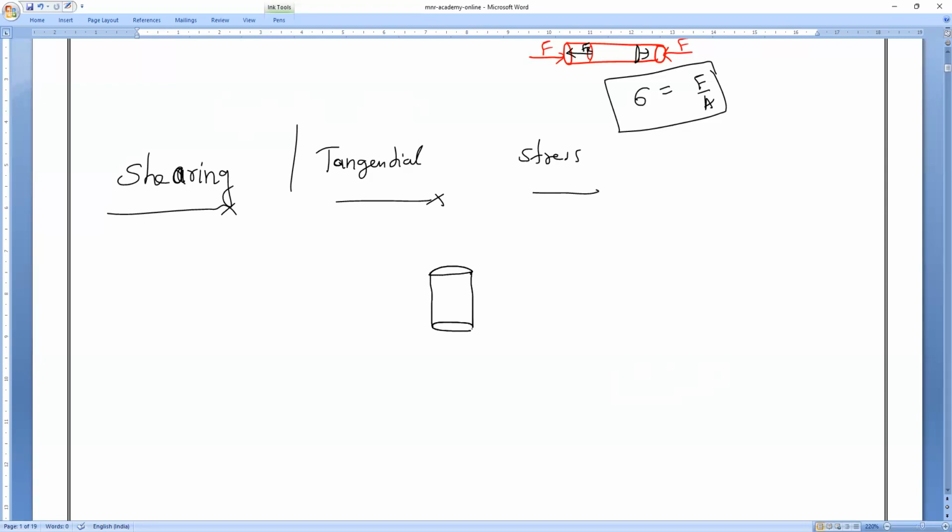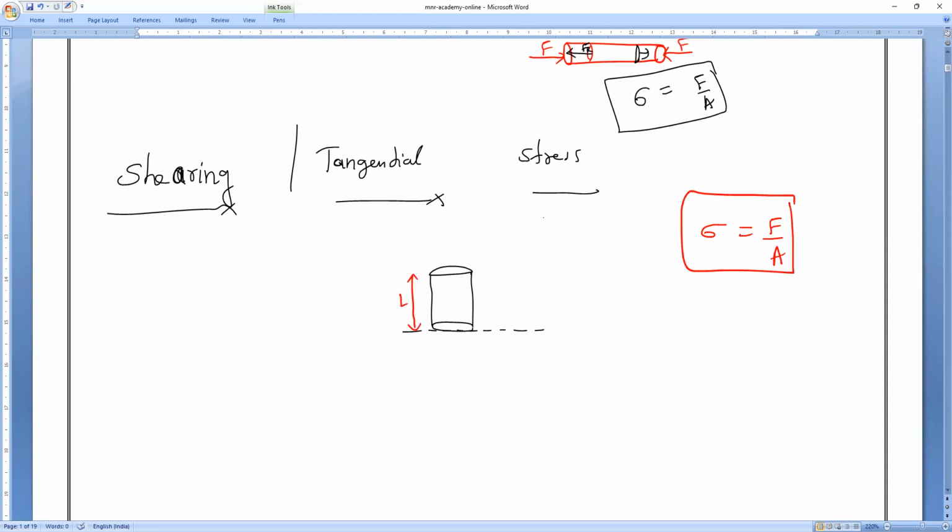Whatever I will say, you just apply it. So this is a cylindrical object, or any kind of object, in front of you. Try having a length L. Just observe very carefully, having a length L. Now, what is the shearing stress? Observe here also, what is the formula? Shearing stress sigma is equal to force per unit area, the same formula.